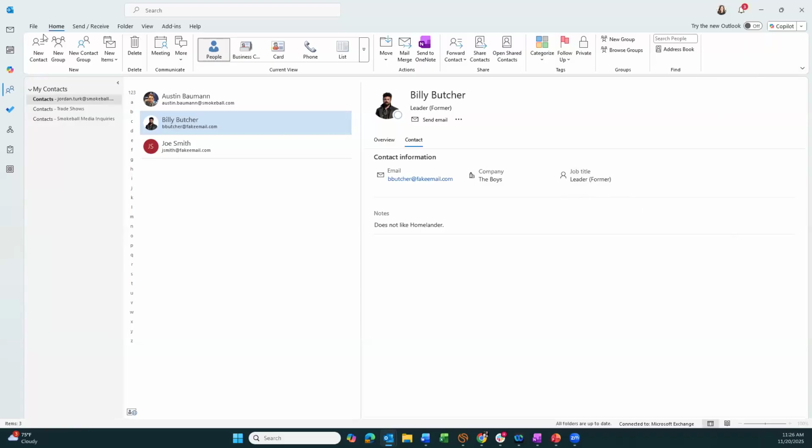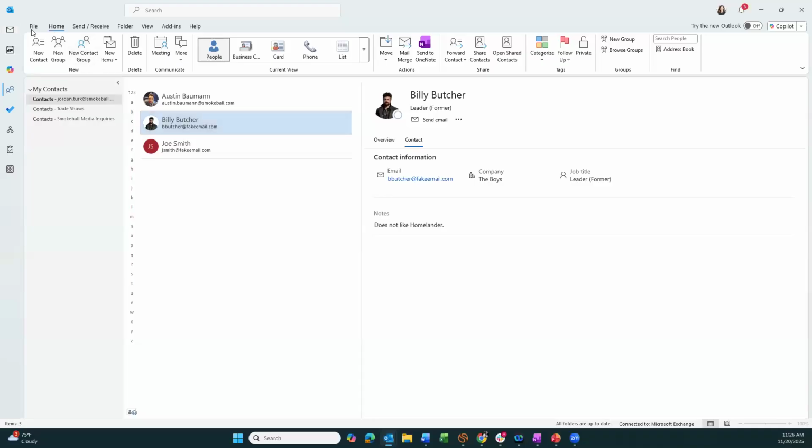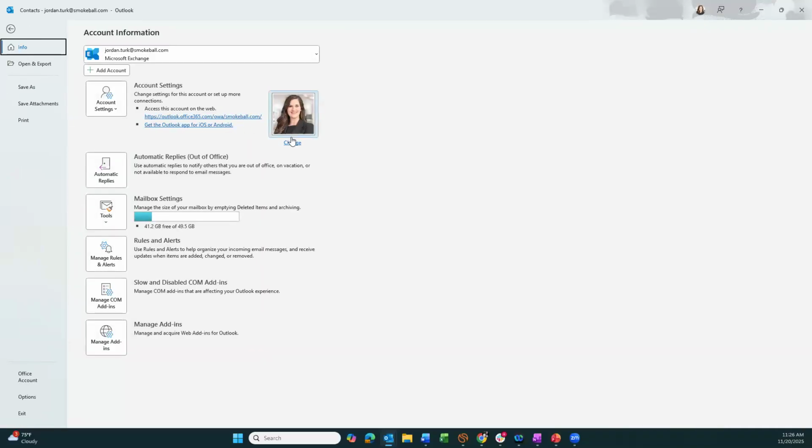And you can also always go and change your own picture. So here you go. Here's my picture. If you go to the File tab, and then you go over here, you can change the picture that you have, save it and close it, and you're good to go. It's really something nice to do so that when you email other people that have Outlook, they can see that picture too. It, again, breaks up the monotony that is Outlook.